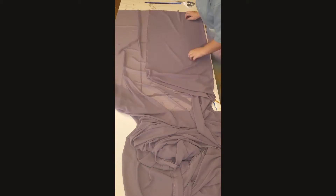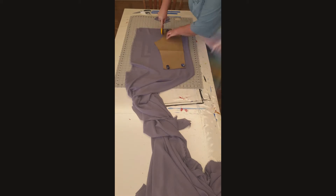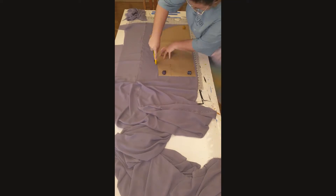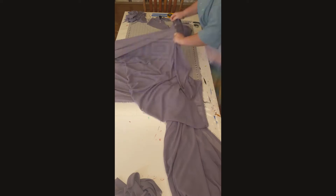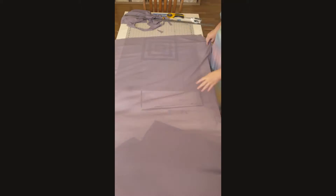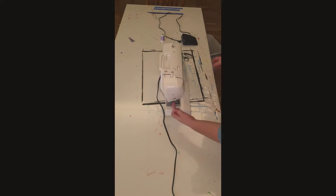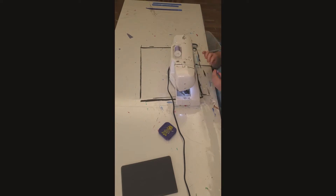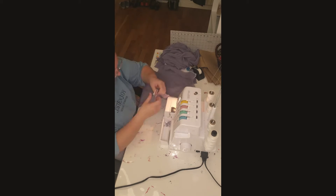I used a very sheer fabric here and I used a princess seam pattern. I was just kind of following the pattern for the top and then I just kind of cut strips of fabric for the skirt. I wanted to have large poofy sleeves, and I just wanted to film this and see if I like filming making a project like this. Let me know if you guys like it. I didn't like all of the filming that I chose, but you can't be perfect on the first round so I figured I'd just go with it.